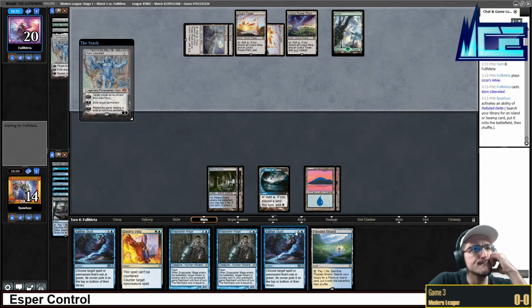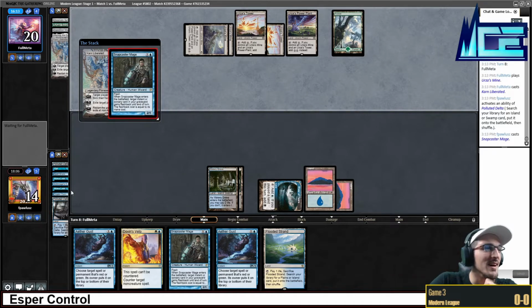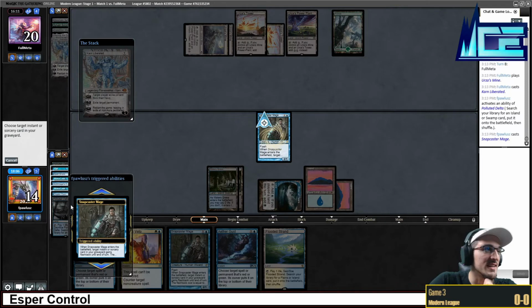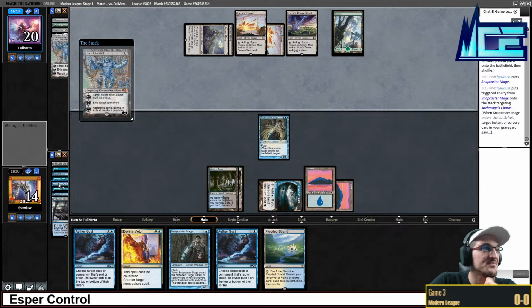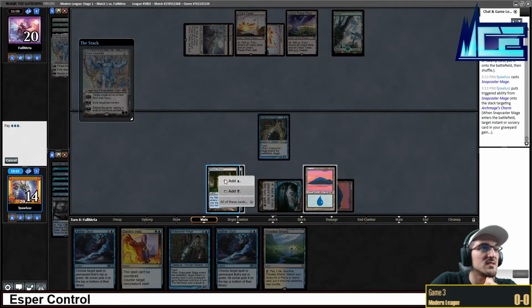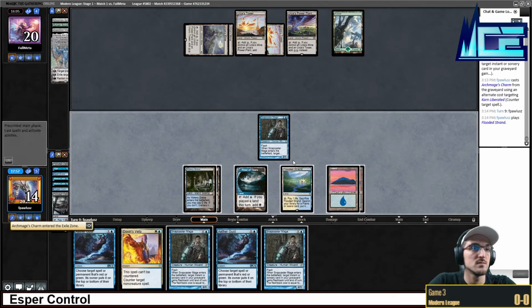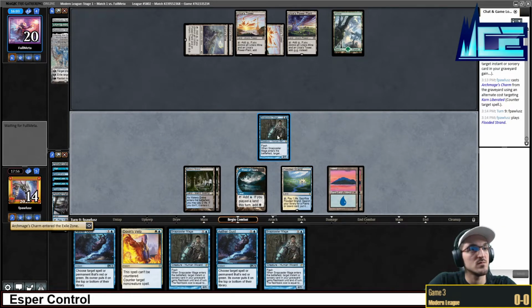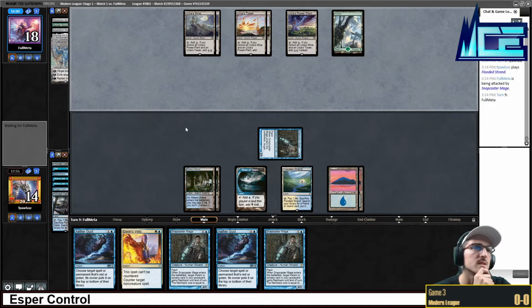Guess I should have played this one, huh? Well, obviously getting got by not knowing the list inside and out, because obviously this would have been extremely easy to fix, right? That would have been super easy to fix. Another snapcaster is not terrible. So now we can snapcaster cryptic and double up on the pressure.